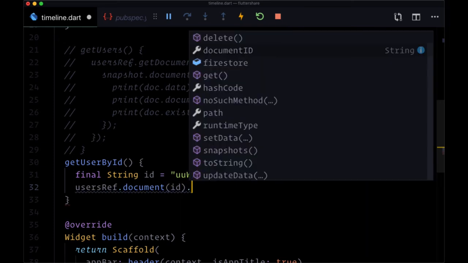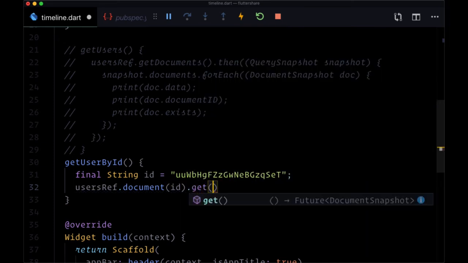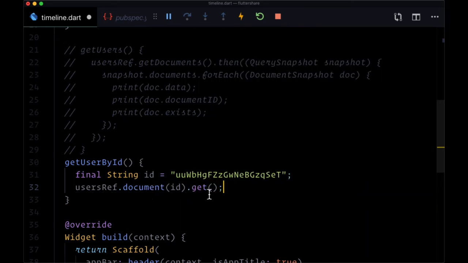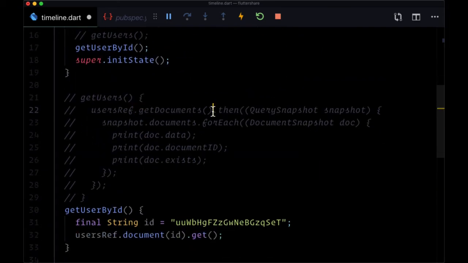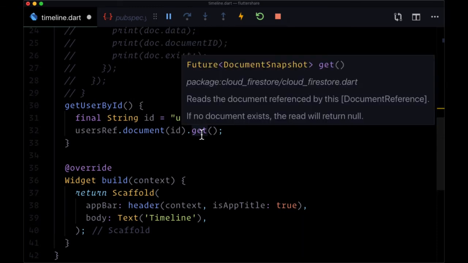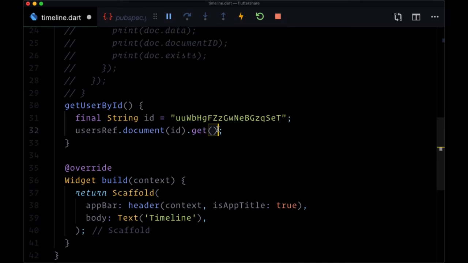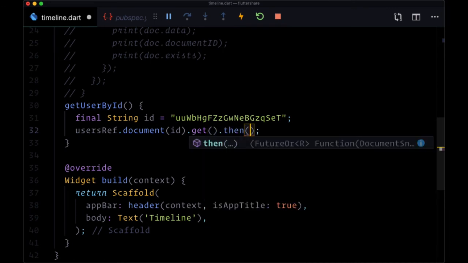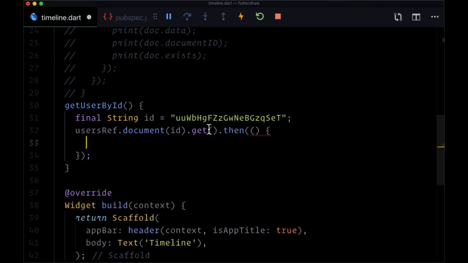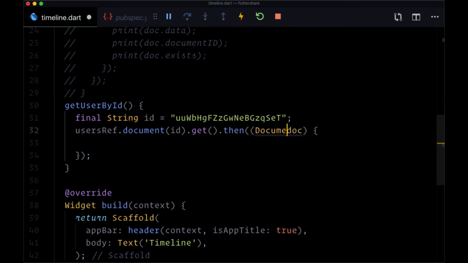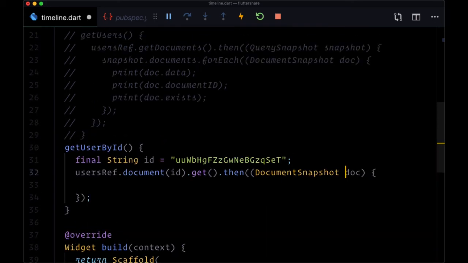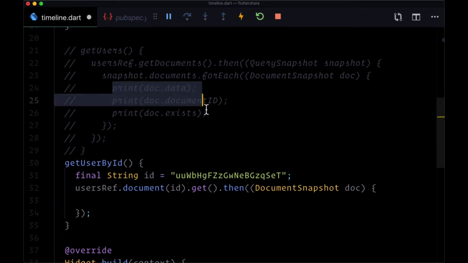In order to get this document, we need to call get. So to get an individual document, we call the get method. For getting a collection of documents, it's getDocuments. So again, get returns a Future, but this is of type DocumentSnapshot instead of QuerySnapshot. So we'll add our then, and within the parameters of that function, we'll get our document of type DocumentSnapshot, and we'll have access to all the same properties as we saw before.